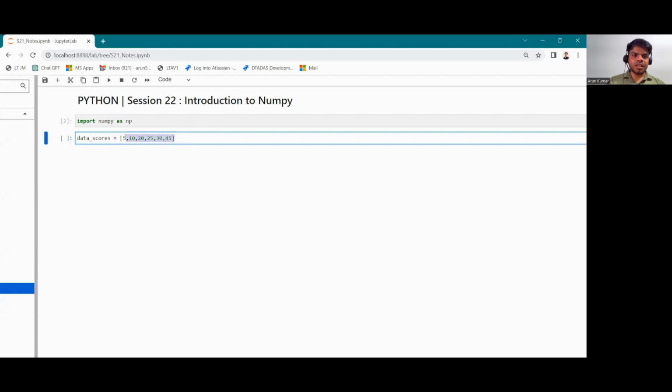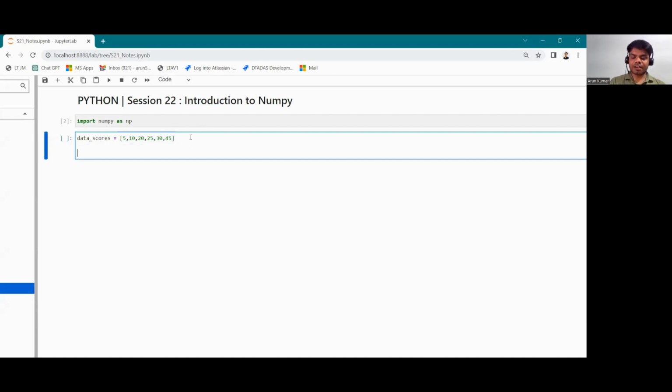We do it the same way, square brackets, different elements separated by commas here. And this list, if I have to convert into a NumPy array, let me create a data underscore array. So this is just a notation to name my variable, which is going to indicate that it is an array. Okay. So here I'm going to say np.array.